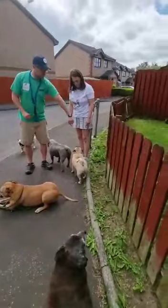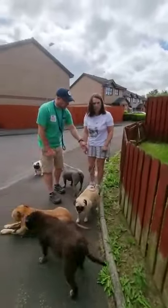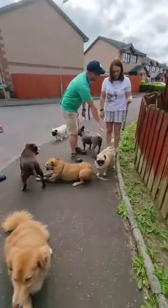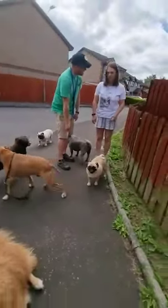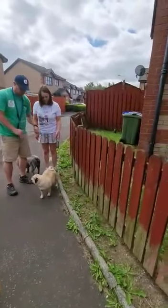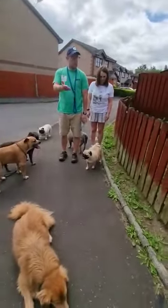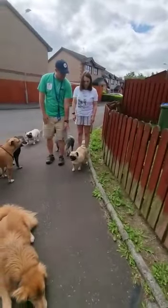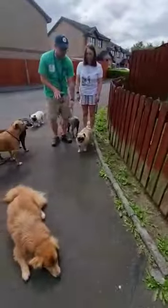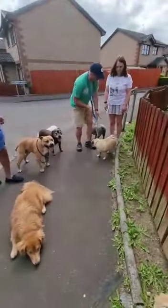I wouldn't be doing this, then this, because then she sees it coming. So I would just be — when I say relax, it doesn't mean giving more leash, it just means relax. If you're giving more leash, now you're giving a rope to hang yourself. So when you've got her here and you see something coming, just relax. So then you can be like, okay great, here comes something — relax — and if needed, hop, to get the attention.